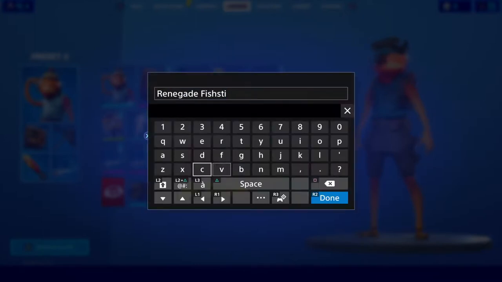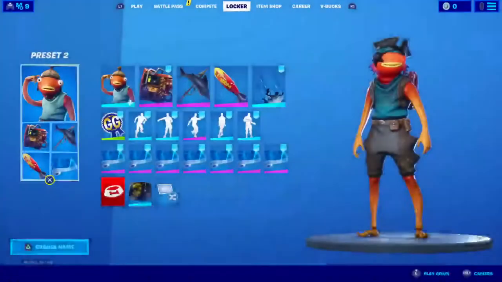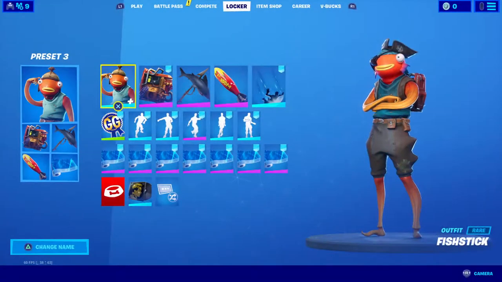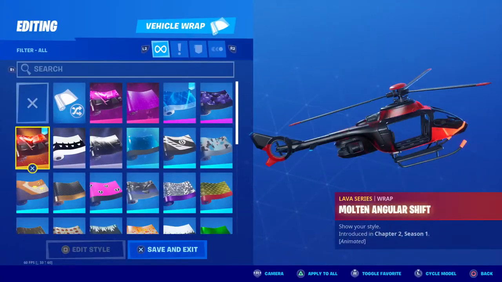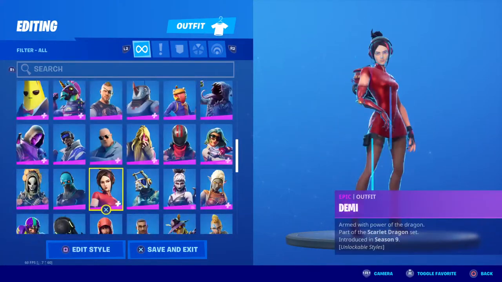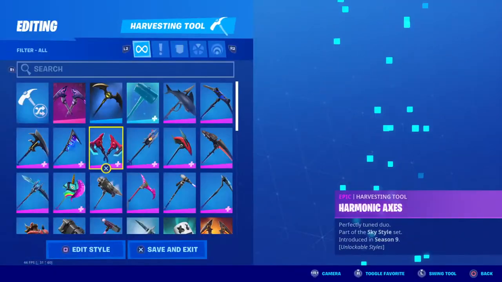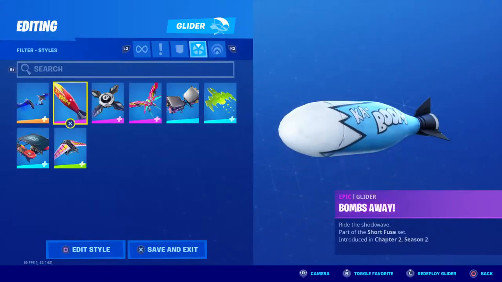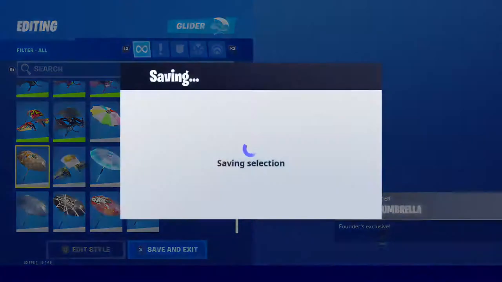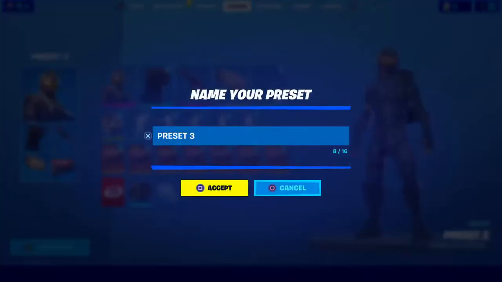Now I don't have to take forever to select things. Irish set, Renegade Fish. Alright, now we're gonna do one for the boy, the Rhodesian. It's kind of hard to tell what rarity the skins are, but I'm sure it'll be okay. David's preset 3.